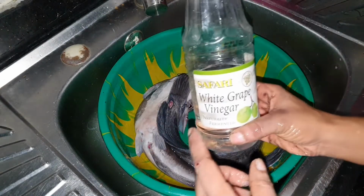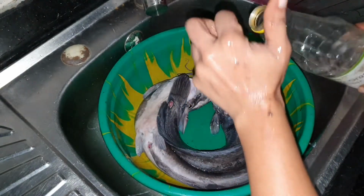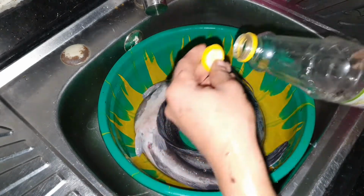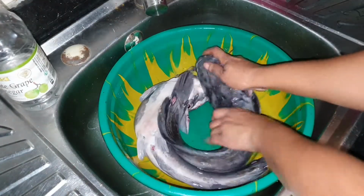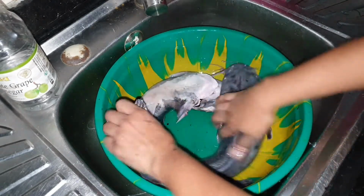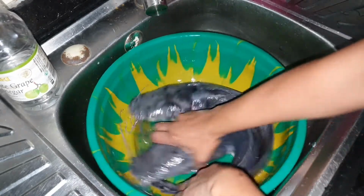So here I'll be going in with my white vinegar, and I'll be washing the fish with the white vinegar. This will help to also remove the slime from the fish. You can substitute the white vinegar with lime or lemon. If you don't have white vinegar at home, you can get lime or lemon from your local store and use it for washing the fish too.